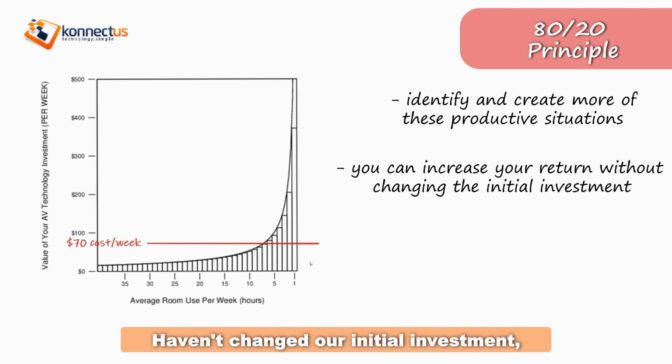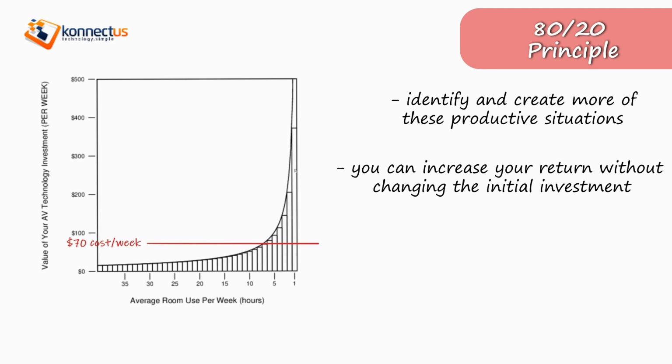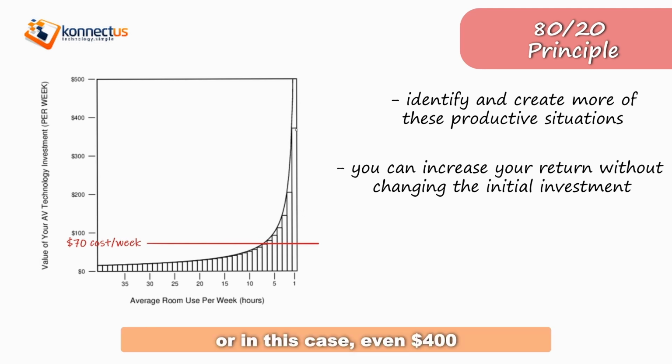Haven't changed our initial investment, but now we're able to generate $2,000 per week from the same investment just by better understanding how we can optimize the use of that AV technology. So that's not a big stretch by any imagination. I mean, you could definitely understand that a meeting in one of those rooms could definitely generate $100 or $200 or, in this case, even $400. Definitely not a stretch. That's not huge money.